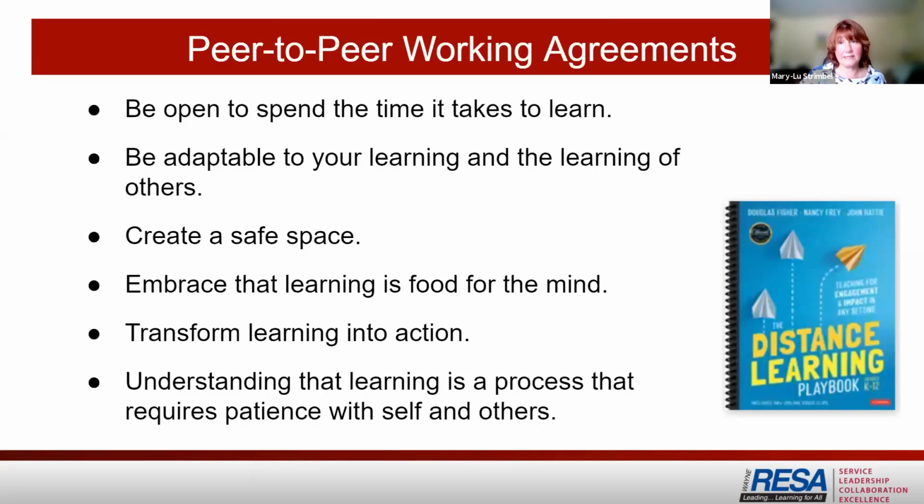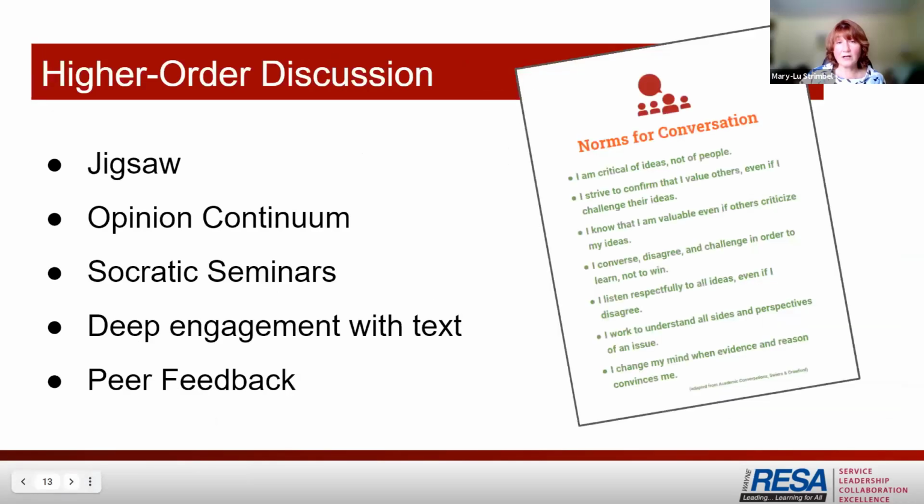flexible grouping idea. But in order for this to happen, you have to have spaces that we like to call belonging classrooms. And belonging classrooms and belonging spaces are fruitful places for a higher order discourse. So when we think about using the jigsaw protocol, where we break students off and let them read certain portions of a text, or we talk about Socratic seminars where we ask them to interact with each other in discussion, or we ask peers to give each other feedback. There has to be specific norms around that.